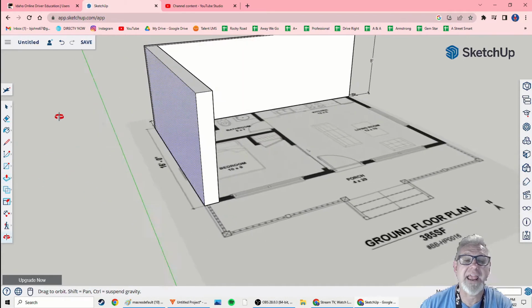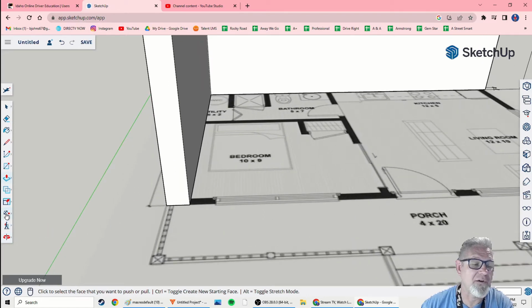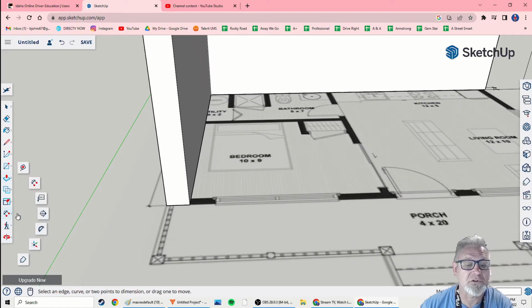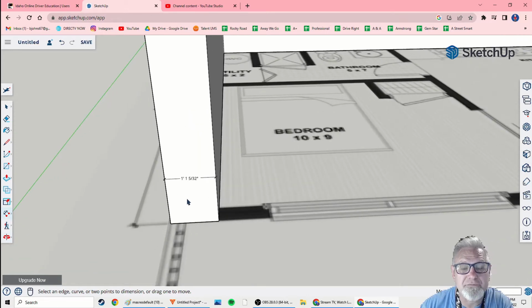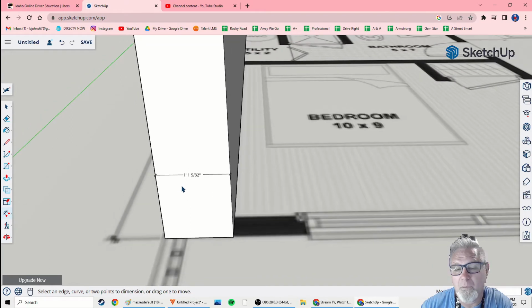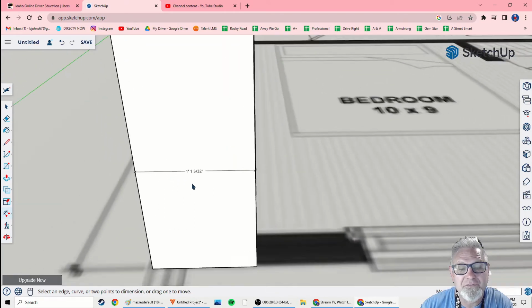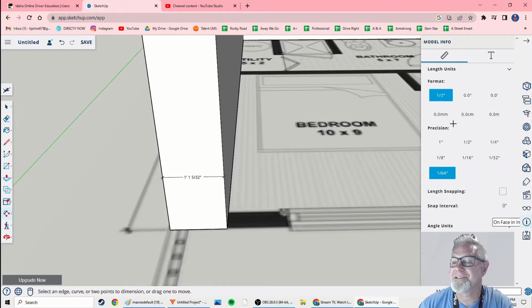So we know that's 8 feet tall. It is, however, not 6 inches wide. So I'm going to measure with the dimension line tool, measure the end of this wall, and pull it out or up so I can see it. That is, let's see, that can't be right. 1 foot? That does not look right. Let's take a look at our measurements. Oh, it's 13. I couldn't see the 11. That's just a weird looking measurement.